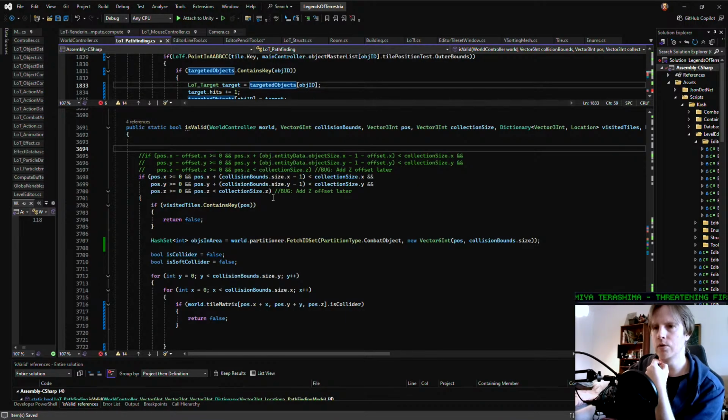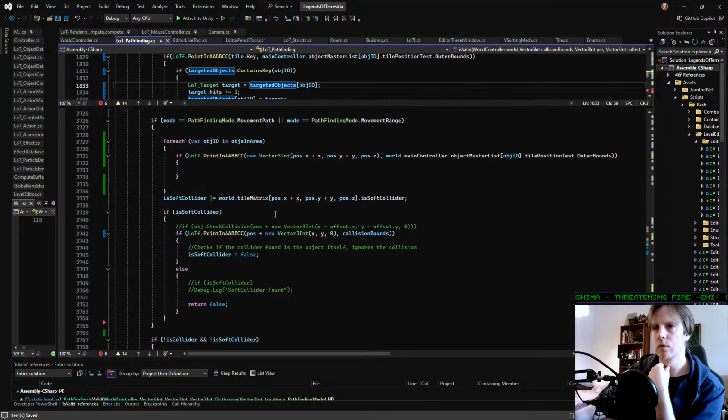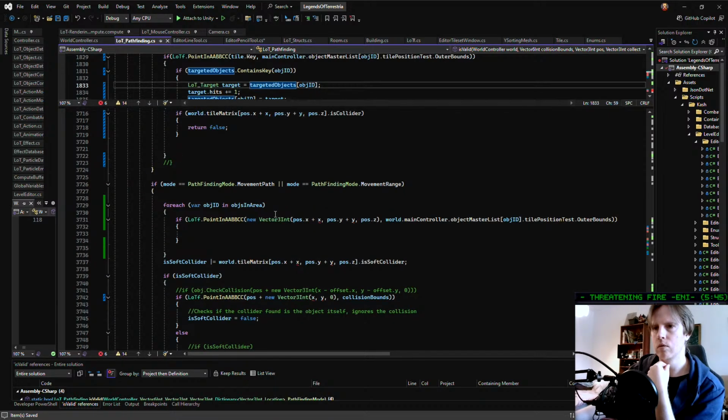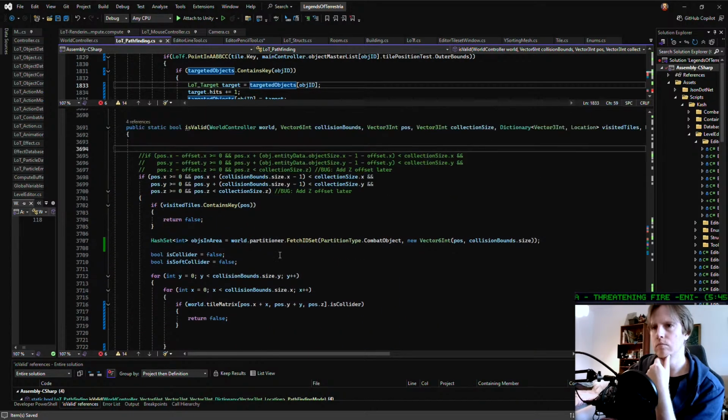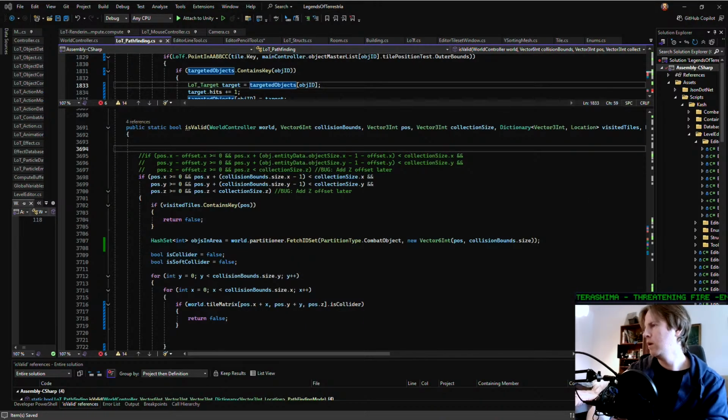Because that's one of the issues here. Make is valid take an int ID so we can check if it is finding itself.